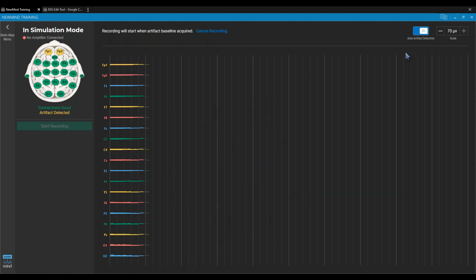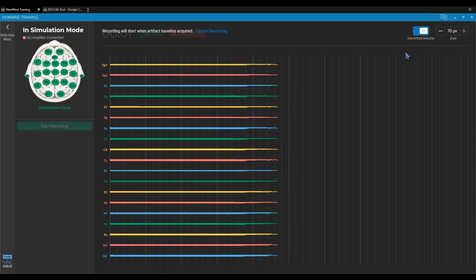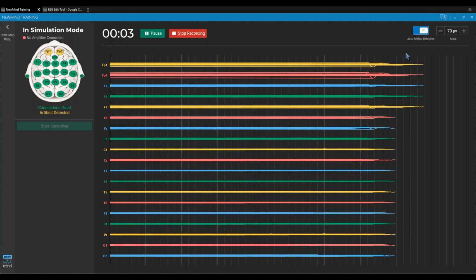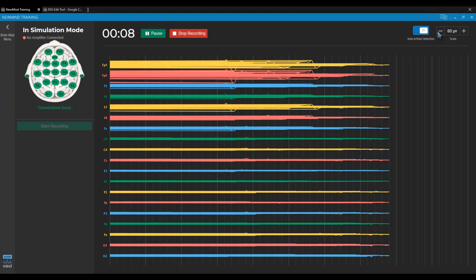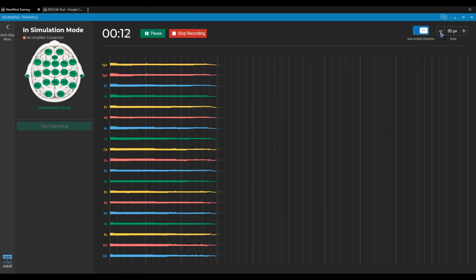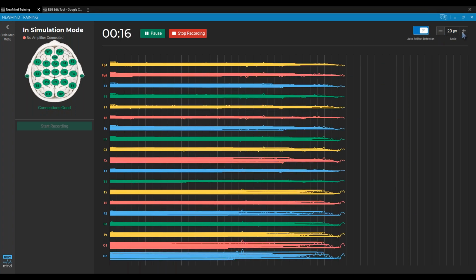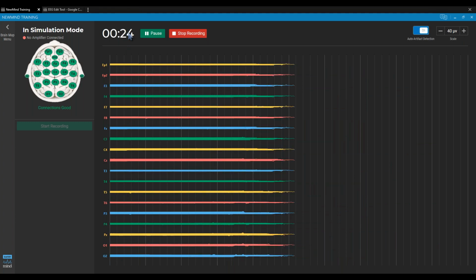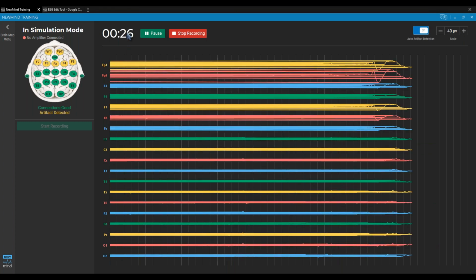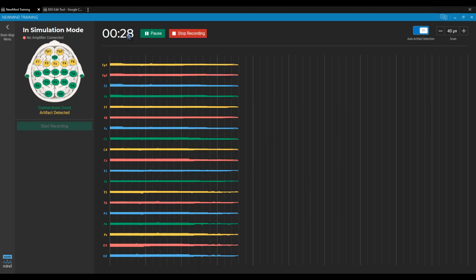Here I'll flip this over to the 19 channel count, and we see that's 2 minutes. So we start this up, and we're telling it we want 2 minutes of clean, artifact-free data.